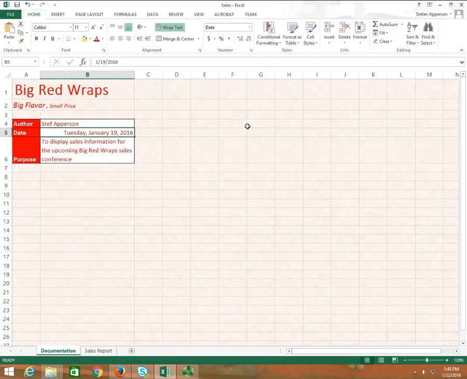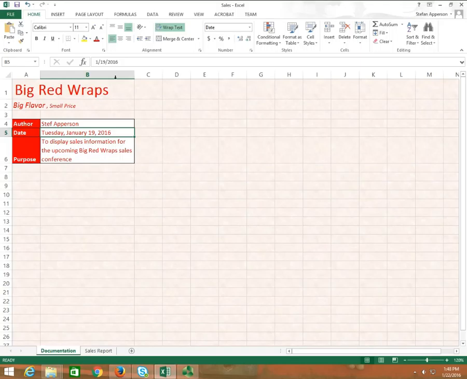Notice that the date in the formula bar did not change because you changed only the display, not the date value. Over on the bottom of page EX87 in the documentation sheet, make sure cell B5 is still selected. On the Home tab in the Alignment group, click the Align Left. Point to this and it says Align Left. Okay, and it looks good again. The date shifts to the left edge of the cell.